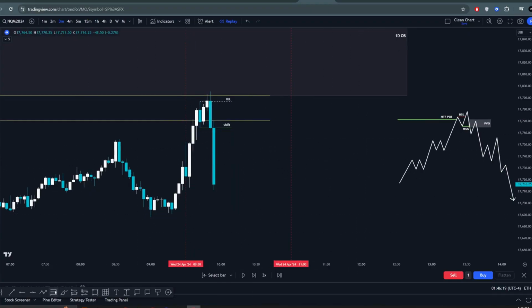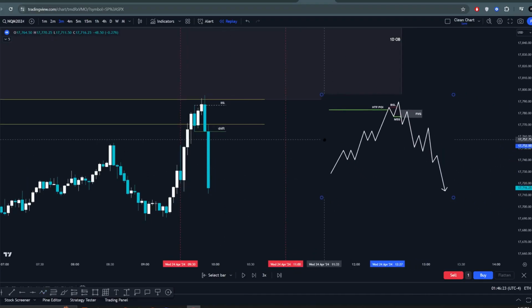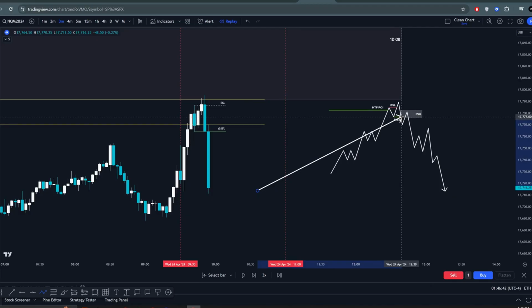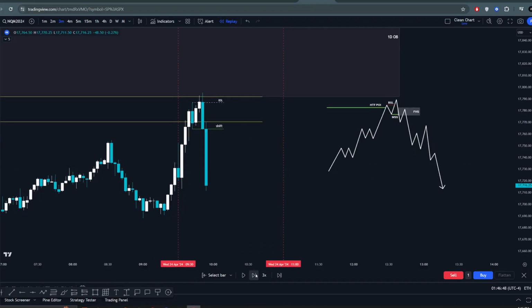Since the price has already gone down lower, what should we need to do? Right, so we already have higher time frame point of interest, this fair value gap and this order block. We have a buy side liquidity sweep. We have a market structure shift with candle close. Now, what should we do? We should wait for a fair value gap to form and enter into that fair value gap. Right, so now let's see what the price will do.